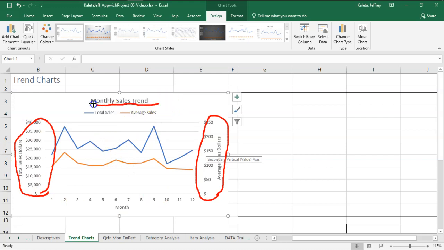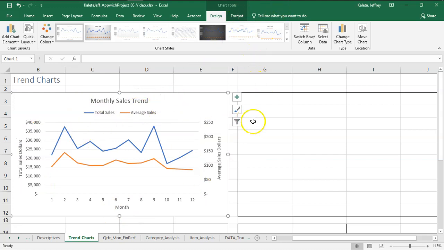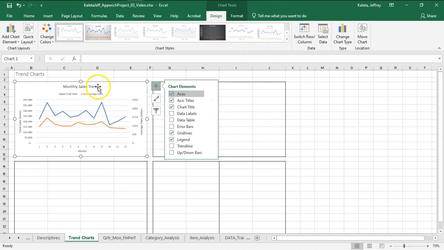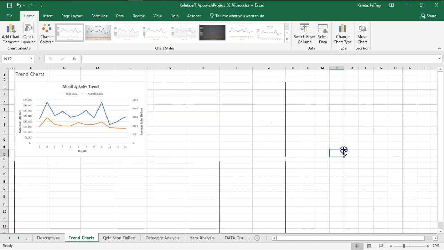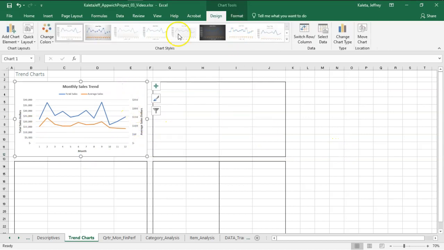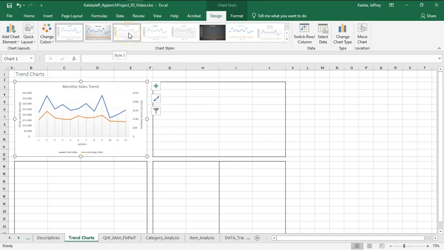Also, some things that I might consider is bolding some of these or changing the font size for readability. And that's something that you should make a decision about. Like, for example, I can make that bold. And it's readable at a distance if it's, you know, really small. So again, I could do this with the axis titles. There we go.